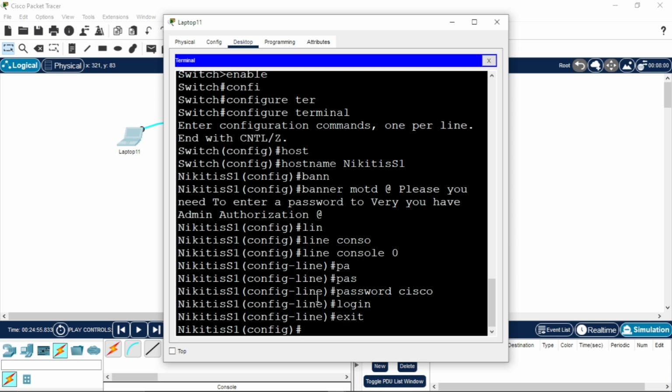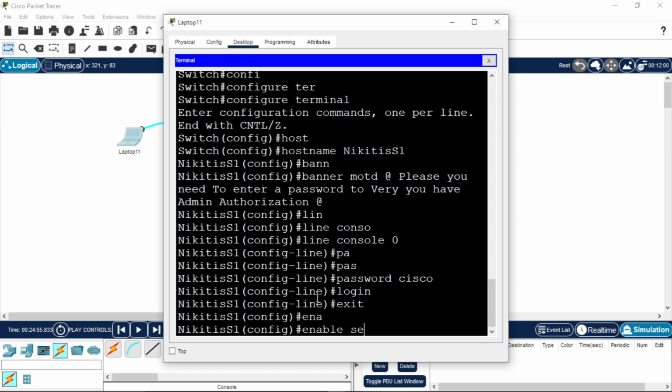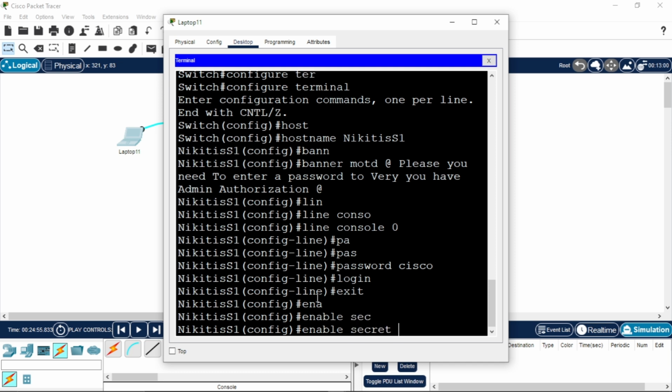For us to give a password to the privilege exec mode, we're going to use enable secret. Cisco, let's use Cisco again. Please use a password you can remember so that it does not complicate your configurations. Also, you must not use the same password for both.